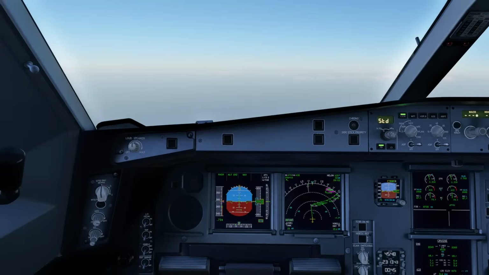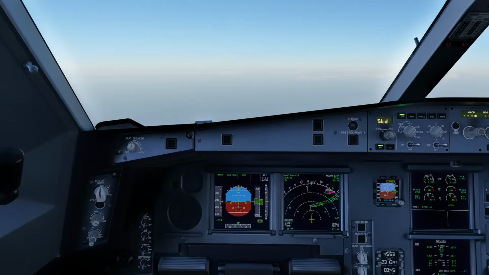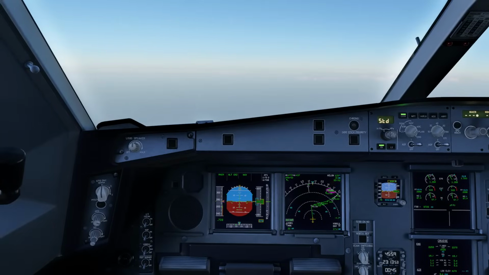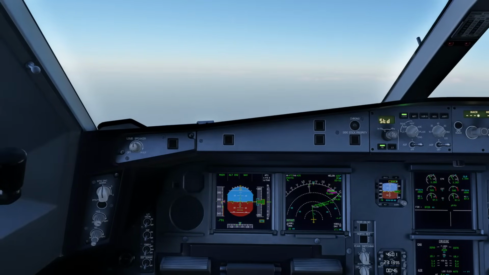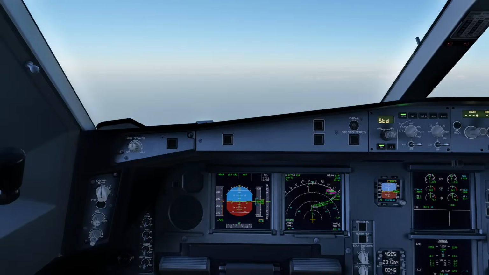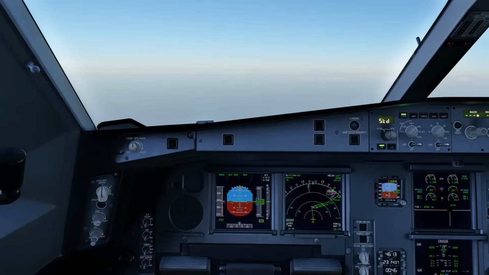Maybe I need to... Yeah, now the connectivity is restored. No, it says translation available, something, I don't know. Let me see here if I can. All right.